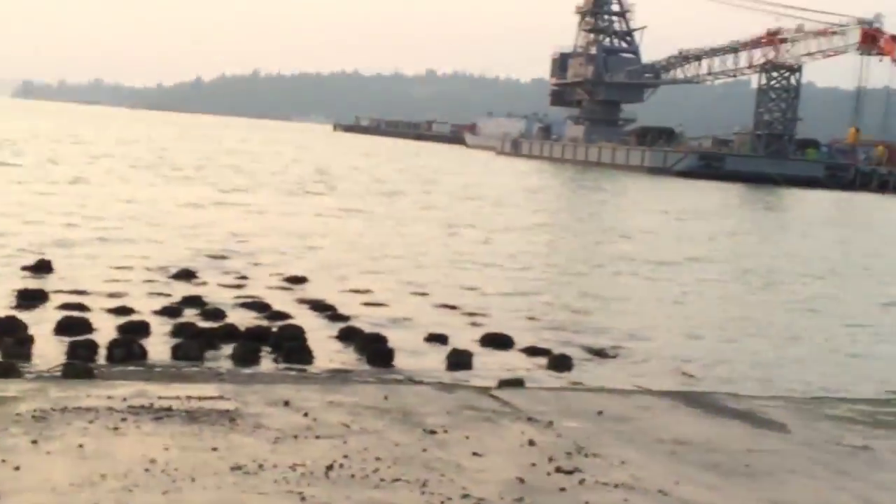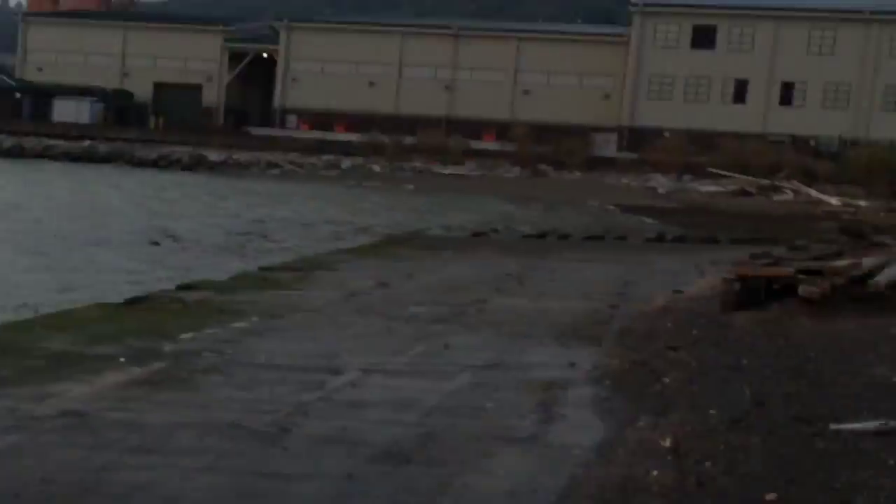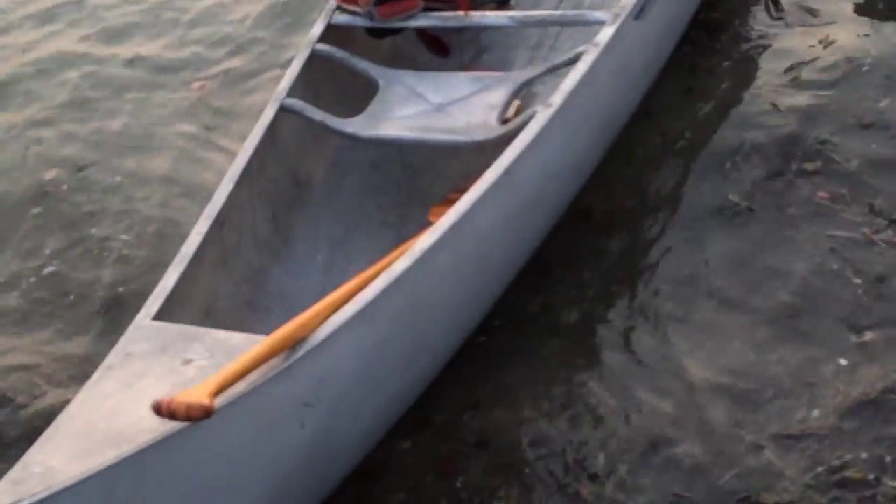I'm back on shore because I forgot to grab one of the pieces I need to test the rudder system — and that was as simple as a bungee. Yeah, I could be in better spirits. This could be going more smoothly, but it's amazing how much that wind will drift you. I almost drifted right into that boat while I was hooking up the rudder system, which isn't finished, so of course it's a pain. Alright, we'll go back out now that I got the bungee.